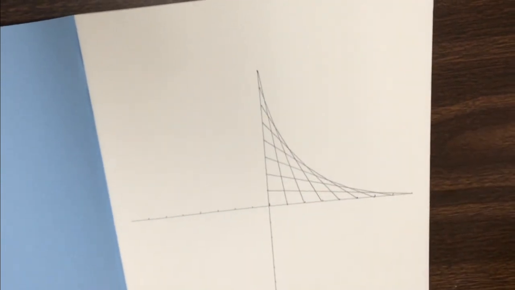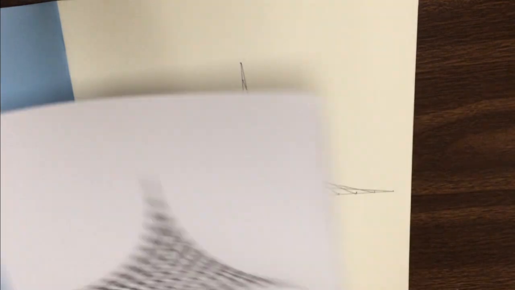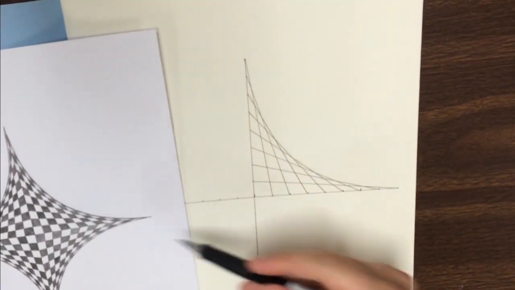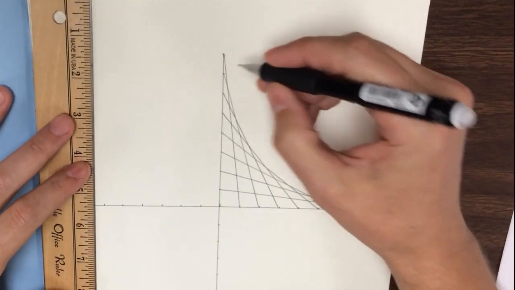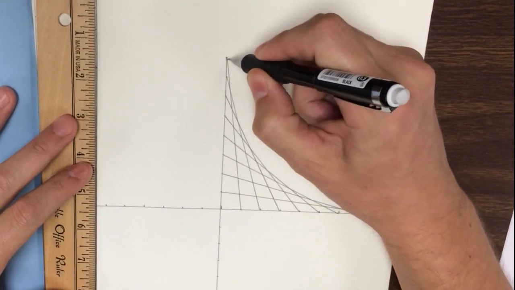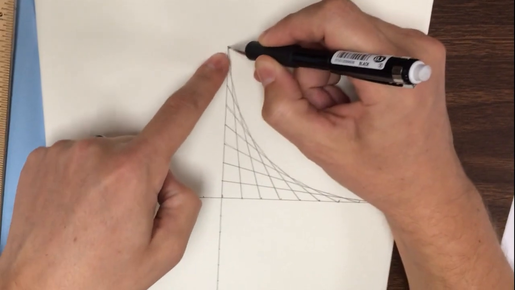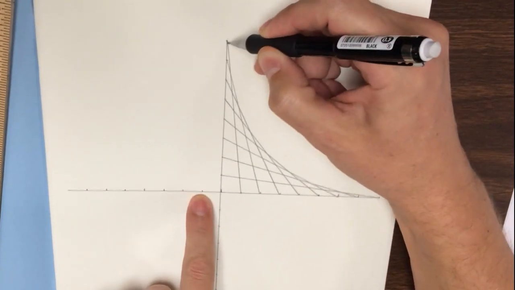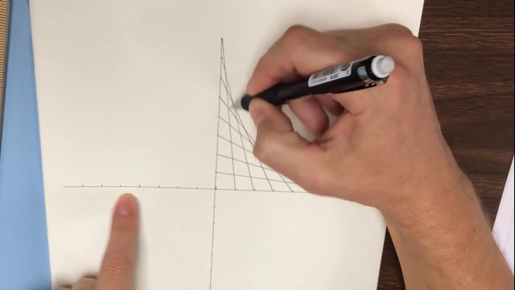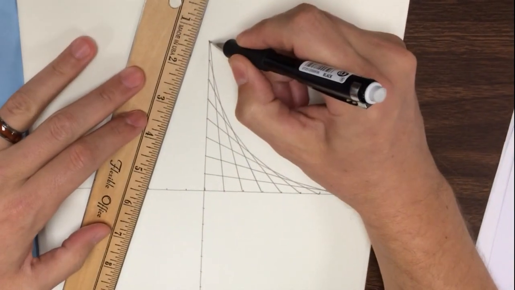Just like so, and you can start to see how the one side is starting to come together. Now once I start on my other side, again I'm going to go to my top mark, which is up here, and we're going to do this side. My top mark will go to my first mark here, and then so on and so forth, just like we did on our first side.